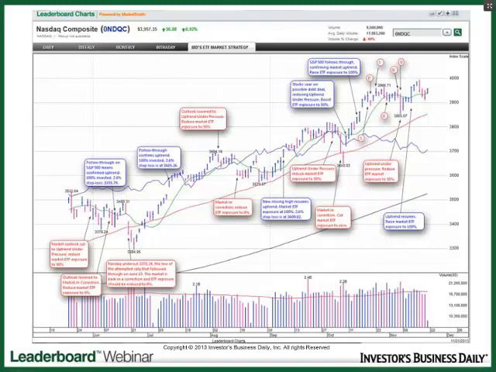So this has been an unusual year in that we get a lot of distribution, the market starts looking weak, it sells off, and then just when you think it's really going to collapse, it just kind of shakes itself off and starts moving higher. At some point, it'll start acting more normal, but at this point, we're near highs. We've got a lot of distribution. It bothers me some days when leaders don't keep up with the broad market. That's never a good sign. But overall, we've been in a bull market this whole year. And again, this chart that's marked up is available to all Leaderboard subscribers with your Leaderboard subscription.